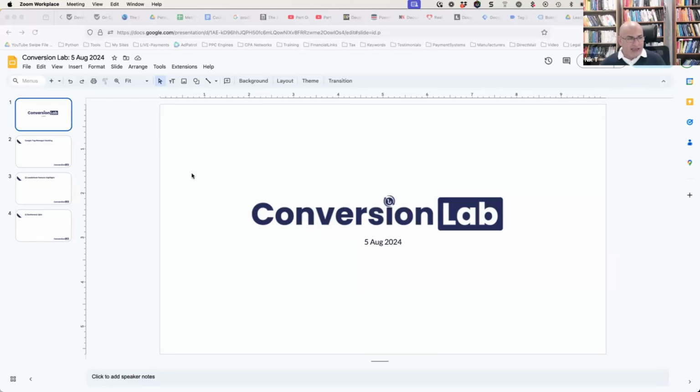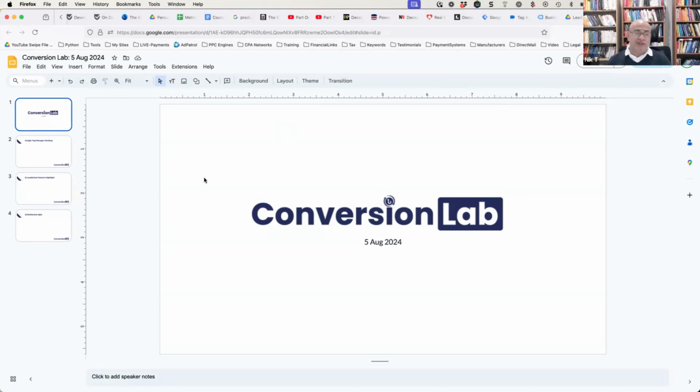Okay, so today, conversion lab, GTM hacking. I'll quickly go through this. I'm not sure if I have the right answer at this stage because I haven't reviewed what they've actually done. I have a call later this week where I'll be reviewing the actual setup to confirm if my theory is correct, and next week I'll update you guys as to what the actual solution was, because they've got a very complex setup. So I just want to make sure.